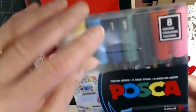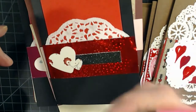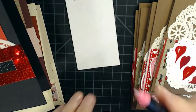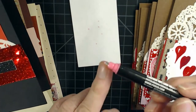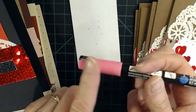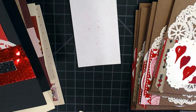And let me tell you, when you first get these, you gotta shake them. You gotta shake them, okay. And then you gotta bring the ink down by doing this. You punch it. I don't know if you can hear that. You punch it, and then it'll start coming down. And if it doesn't, sometimes, I've used this pen for the Valentine's cards, so the ink's down there, but you got to shake it maybe 4, 5, 6 times. So don't get discouraged if it doesn't come down right away. But they are just wonderful.